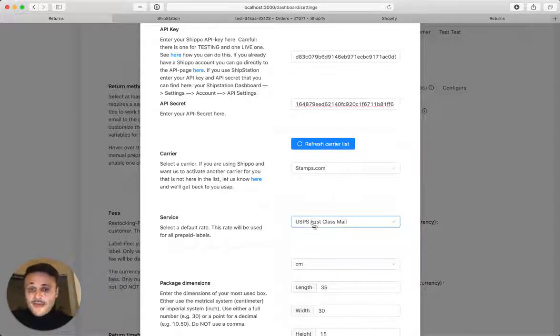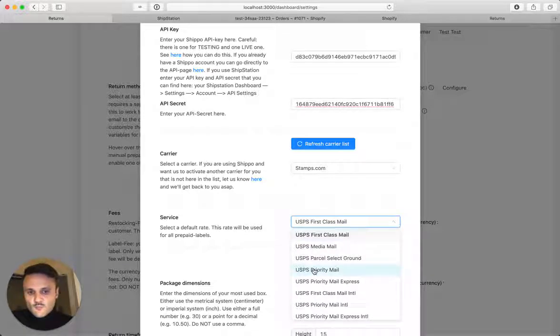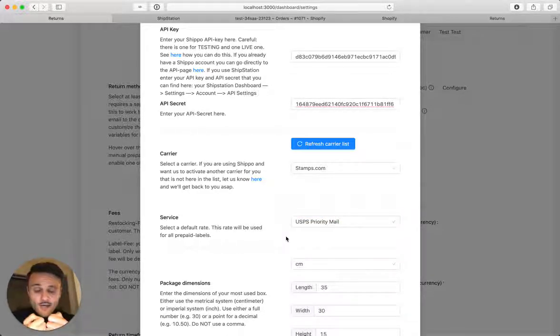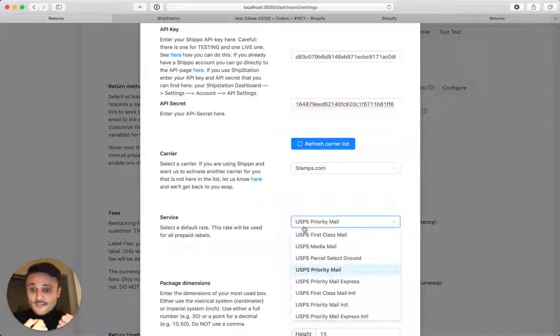So what we do here automatically, and we will probably have an additional option in the future that makes this clearer, something like cheapest rate. But right now, if you set it to priority, we will first try to create the label as a first class label if it fits within the weight boundaries, right? And if it does not, we use the priority mail. So just to say that again, if the weight is within the boundaries of a first class mail package, we will create a first class mail label. If it is not, we will use the priority mail label, which can be used for heavier weights.